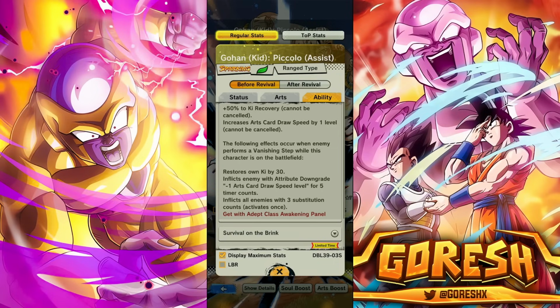30 key, -1 card draw speed to the current enemy for 5 counts. Inflicts all enemies with 3 sub... Oh, that's actually good. Inflicting the enemy with sub counts after they vanish. That's actually pretty annoying. Because obviously if you have a rush, and let's say you force the opponent to vanish from long range if you like blast them or something, and you can just freely rush them after that, that's pretty good.